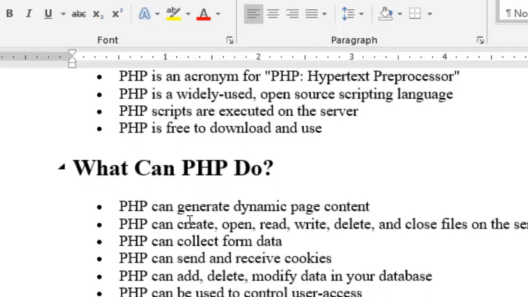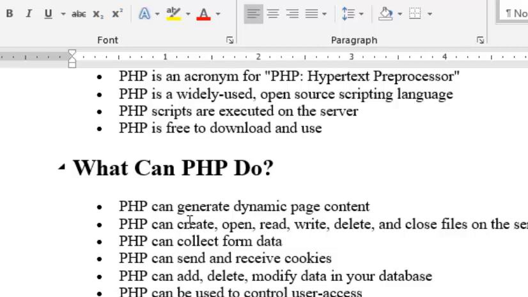So what can we do with this PHP? If you have an HTML website that is only pure HTML, that is a static website. The content will never change until you go there and change it yourself. But when you want the content of the page to change based on certain actions, or information from your database, or actions from the user, so you want your pages to be dynamic, you use PHP.